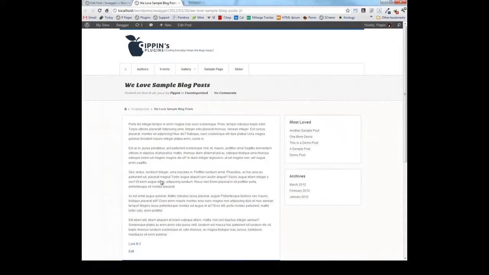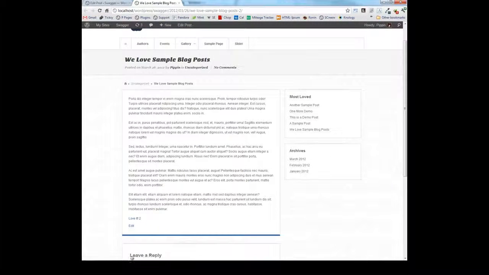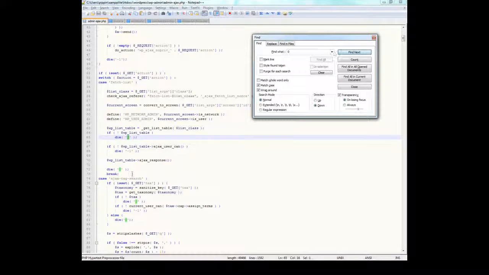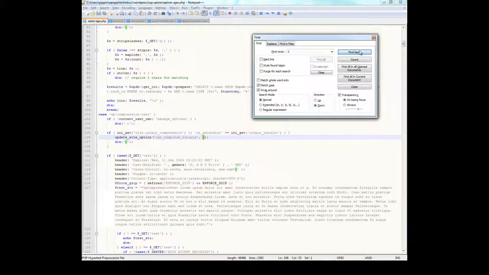Let's look at one more little example. Here I'm logged in and I click love it and I see 0. Okay, so let's do a search for 0 just like we did -1 here and find out where we find this. Well, this is actually going to be pretty unhelpful because we find a whole bunch of them, as you can see here.